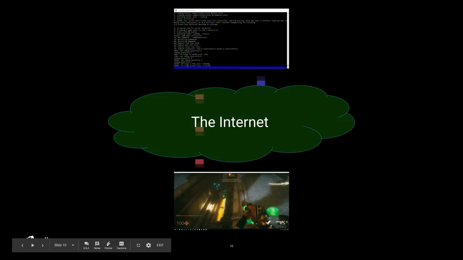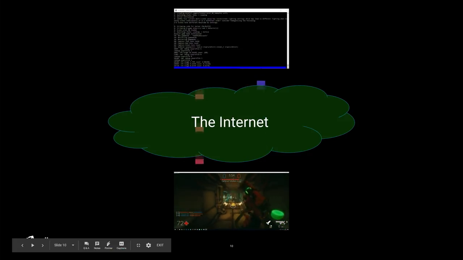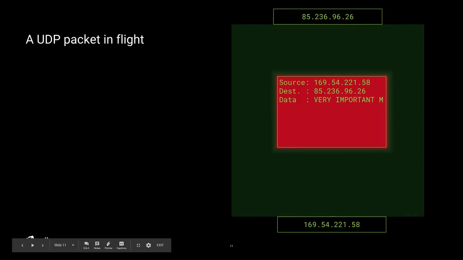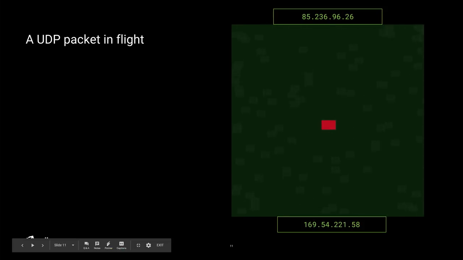One of the problems is the internet. That's what is causing this to not work as simple as we would like. We'll take a look at a single UDP packet in flight, traveling all alone on the internet. If we zoom in and look inside the packet, we can see a few things that some of you might already know. There's a header that contains a bunch of data. Two of them are highlighted, which is the source and destination IP address, and then some of our user data that we're sending in this package. It's traveling from the IP number at the bottom to the IP number at the top. If you do a reverse lookup, you will see it's traveling from Unity to multiplay, meaning someone in the office is probably gaming. So a lot of stuff could happen to such a packet in flight.